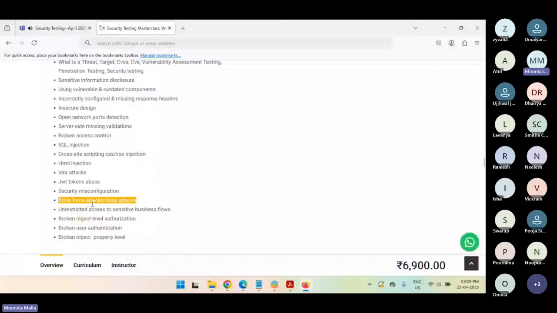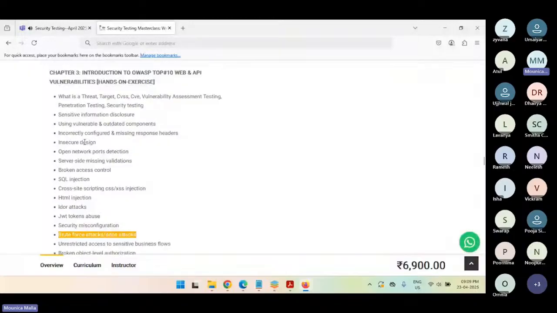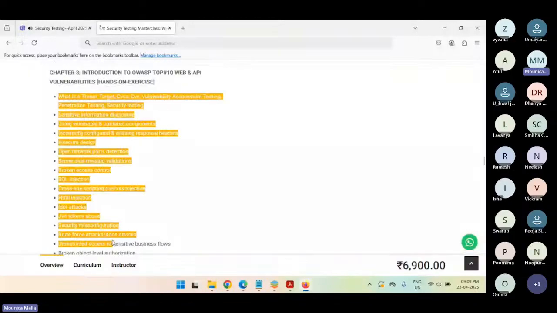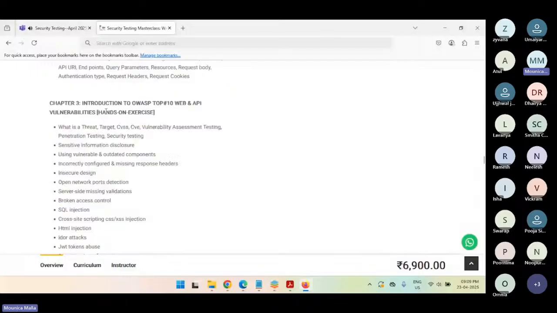Like this, I have listed some attacks here. This is what I'm going to show you practically in the course. From chapter 3 onwards, you see hands-on exercises. It is going to be completely practicals, no theory. Meaning I'll explain the theory, but the focus will be more on practicals only.